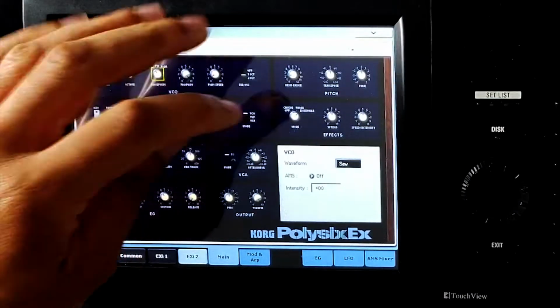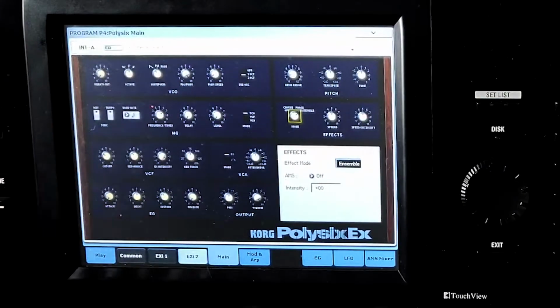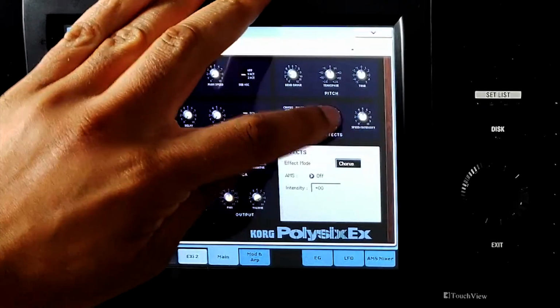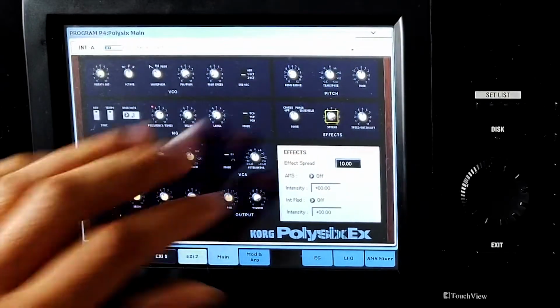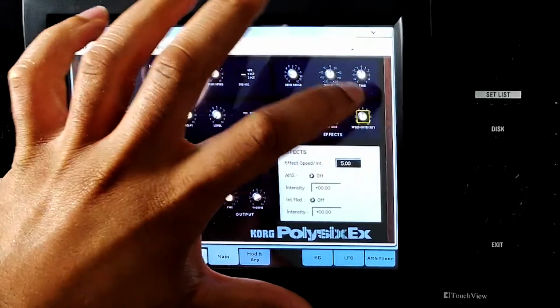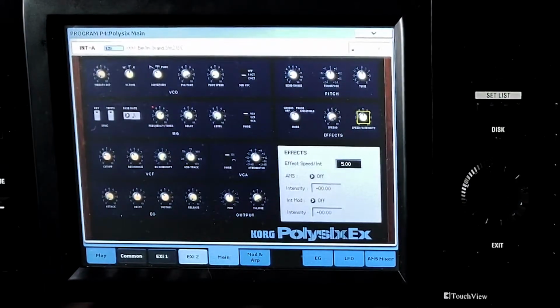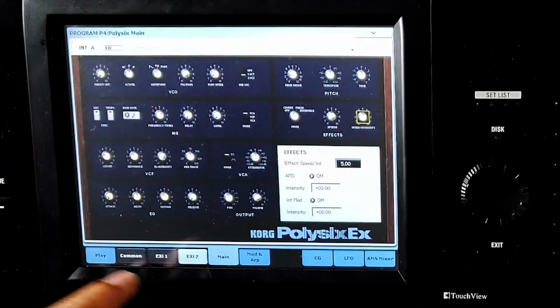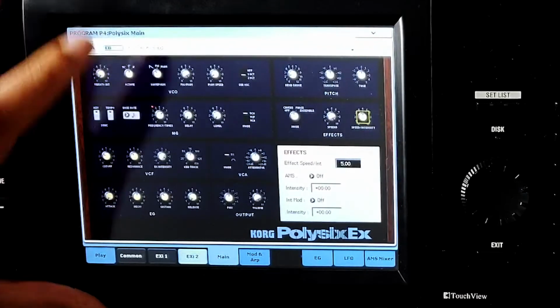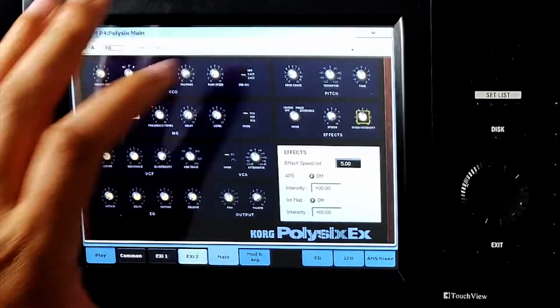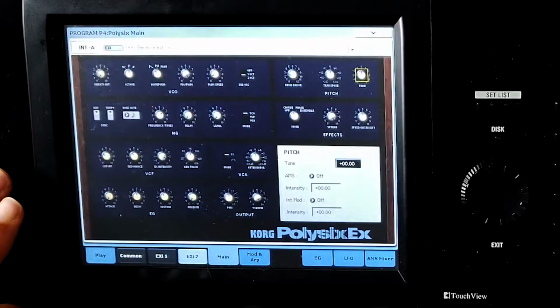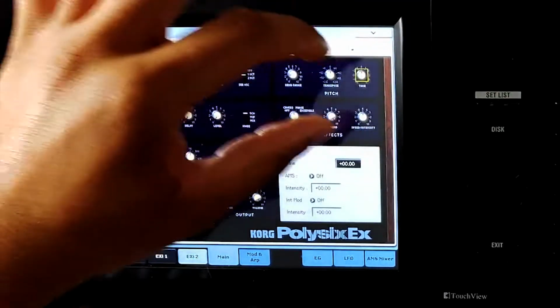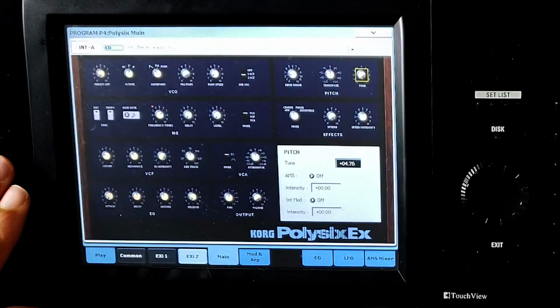And on my second one, I'm going to switch it to chorus. And I'm going to take the spread all the way up, and I'm going to leave the intensity selection at 5. Perfect. All right, now let's go to my second one, and I'm going to detune it and bring the tuning down. Now I went over the pitch section in a different tutorial, so if you're getting a little lost, you might want to just take a look at that.